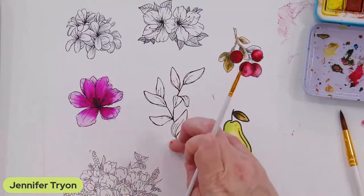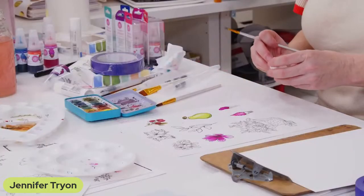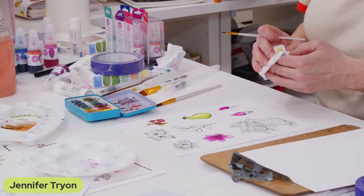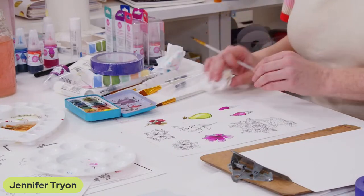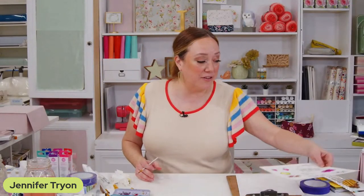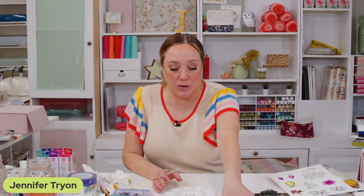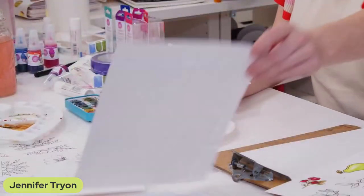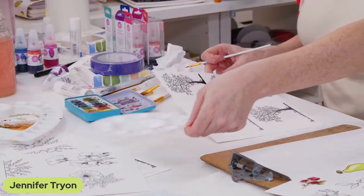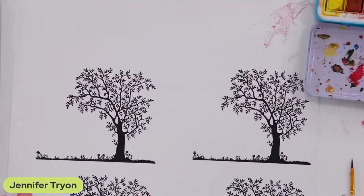Feel free to take a paper trimmer. You could cut any of these out and put it on a card front, just kind of set it around after it's dry. Yes, not right this second, that's for sure. All right, let's set some of these aside for now because you've got lots to work on there. And we're already at 8:14, but I'll just do one other thing because you can work on these as the week goes on. Let's do at least one background tonight. And then I'll leave you to play with the rest of them.